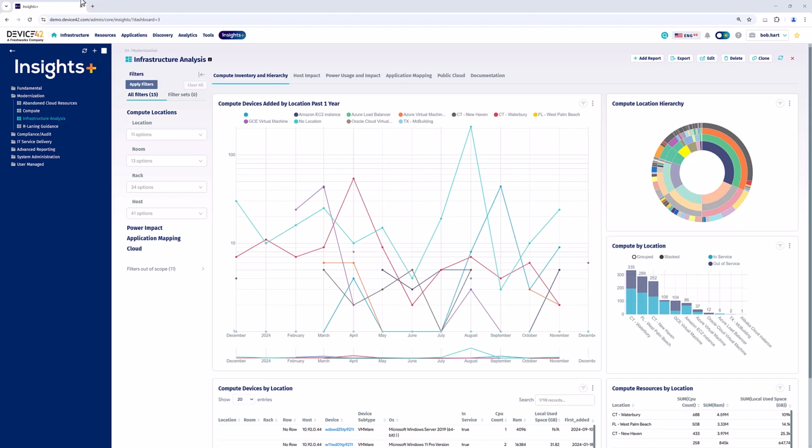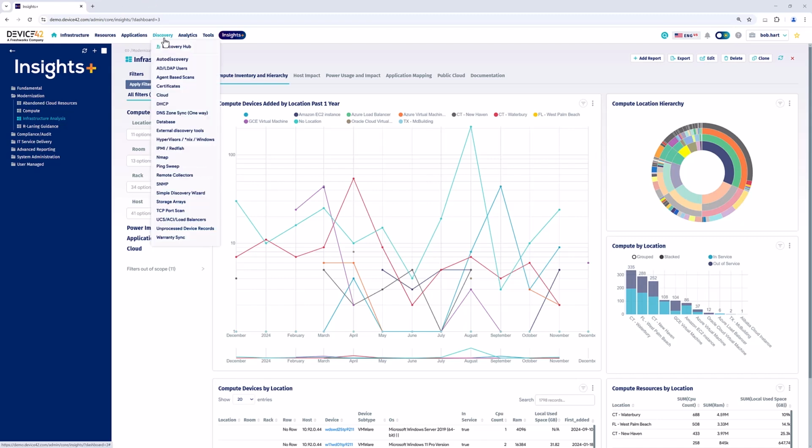Device42 is a discovery platform which will grab everything within your IT estate. Obviously, we'll grab the hypervisor information in your VMs, which I know you're using because you're at this event, but we'll also grab the hardware components, we can grab the networking components, we can even scan the storage arrays and see how they're mapped within your environment.